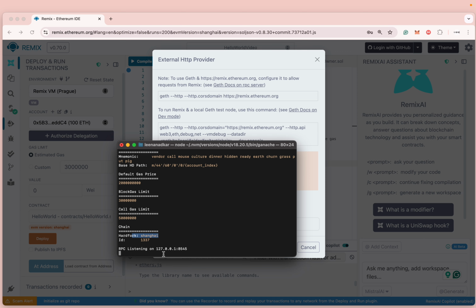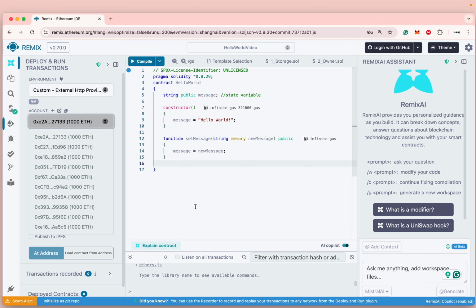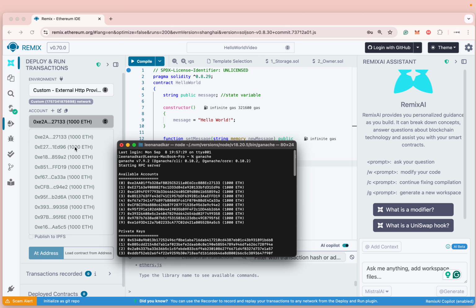So what is that link that is there? 127.0.0.1:8545. So we are going to give over here the same link. In case you're using the desktop version, the port is 7545, but you can change it. You can always have a customized port. And I'll say okay. Now if you see over here, it will give you the same accounts. So these accounts you can go and match over here. So now all our Ganache accounts are loaded over here. Okay. So now we can directly interact with Ganache.